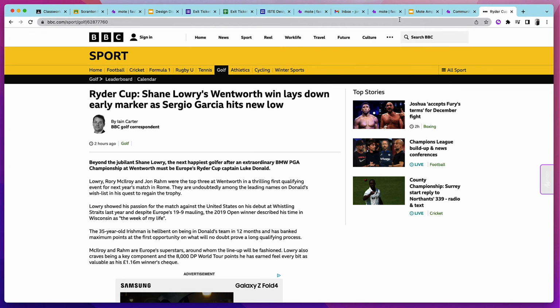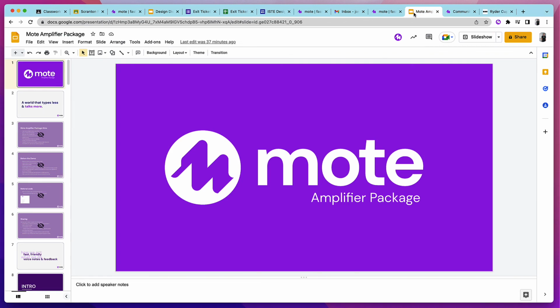Okay, we're going to look at just a few other things here before we close this particular demo. The first of which is the Mote Amplifier package, which you can access from mote.com/amplifier. The Mote Amplifier package is designed for teachers and trainers and school leaders who want to have a resource through which they can level up their community's moting capabilities.